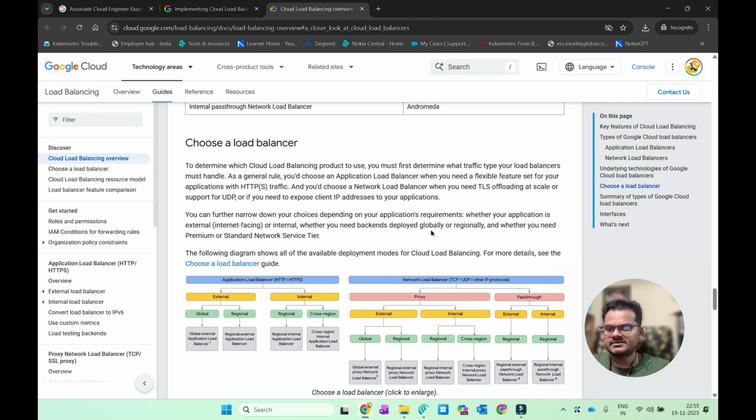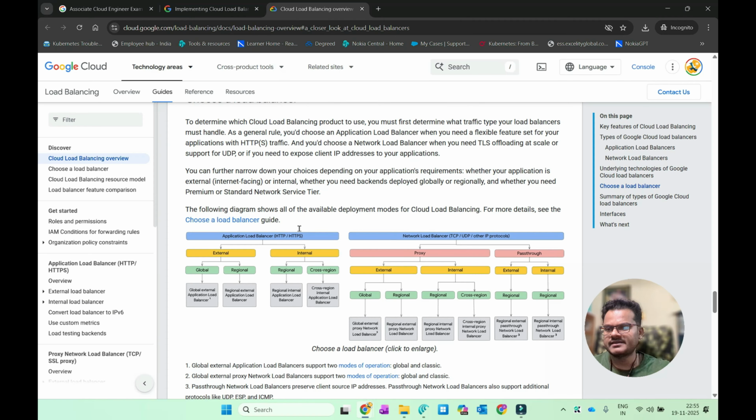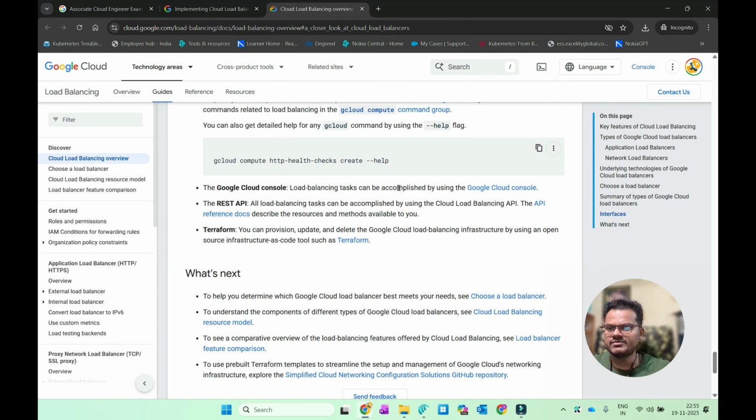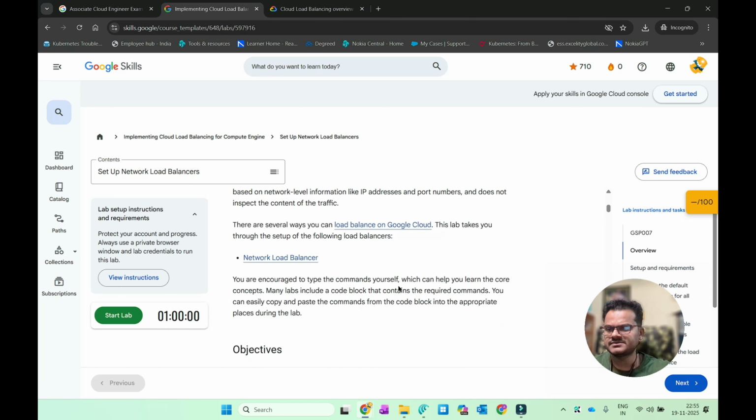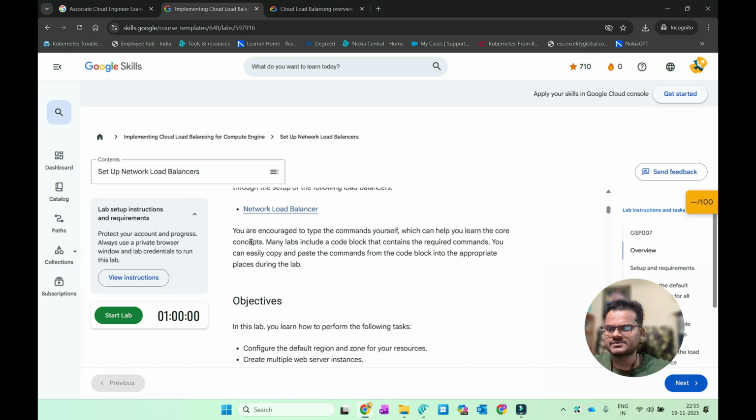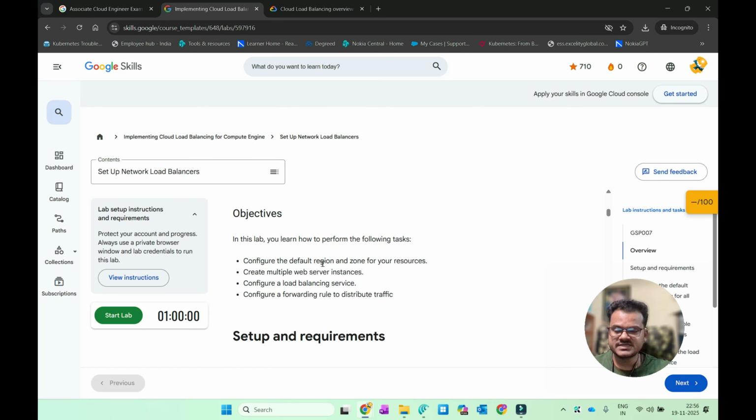So this is the description of the Google Cloud load balancers, and we will now jump to the lab session. What we have to do is written here. What are the objectives of this lab? In this lab, you will learn how to perform the following tasks.